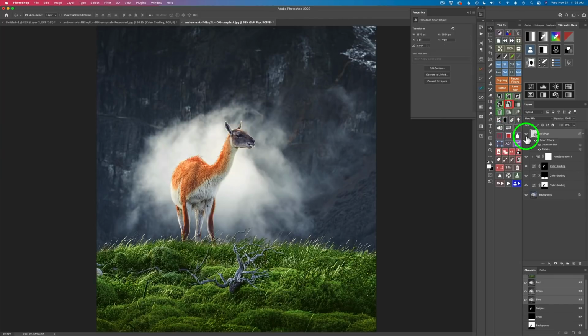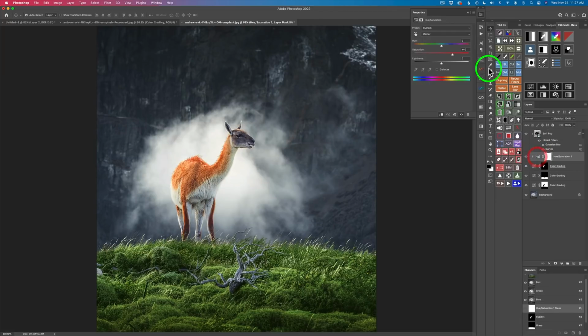And let's take a look here. Now just look at the animal. Here is the before, and here is the after. But let's clip it to the layer below it by clicking on the clipping icon, which is right here. And now you'll notice it is only on the animal. See that? There's before, and here's after. It just brings out a little bit of texture in the fur. And I may want to go back to the hue saturation because it added a little extra saturation as well. And I just may ease back on the saturation a little bit.